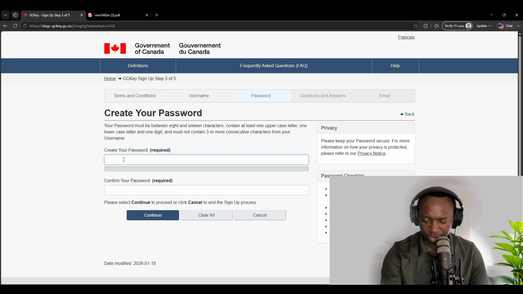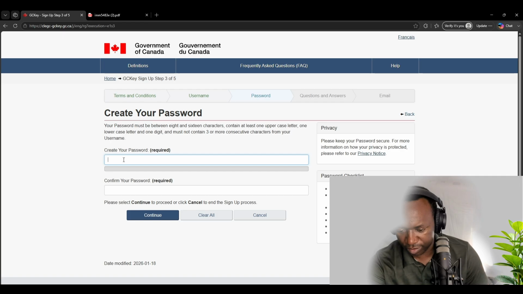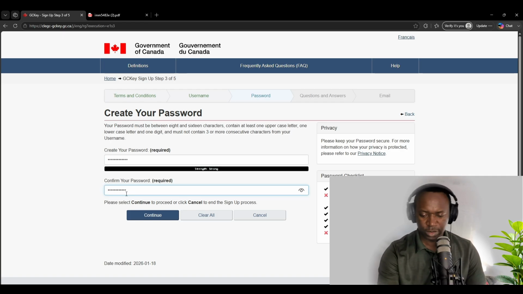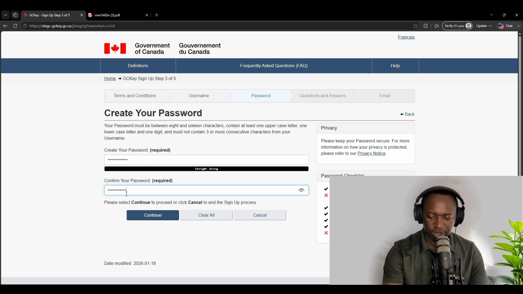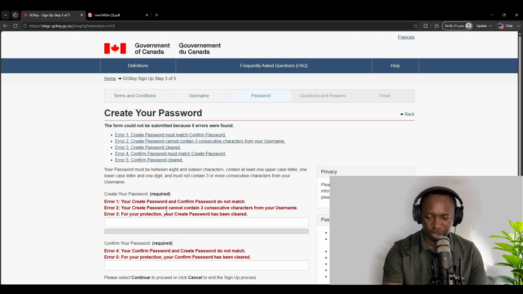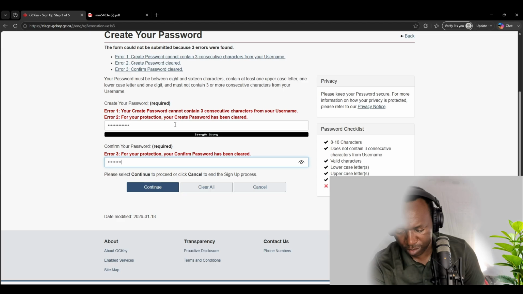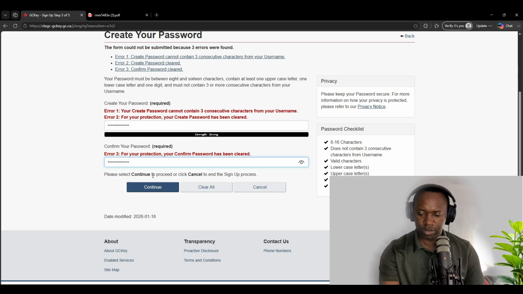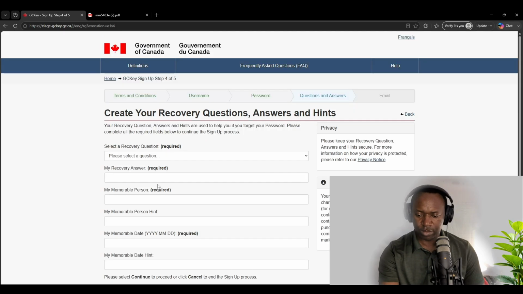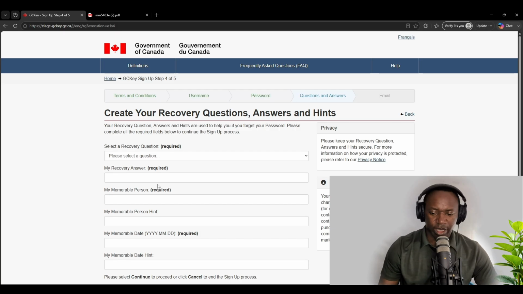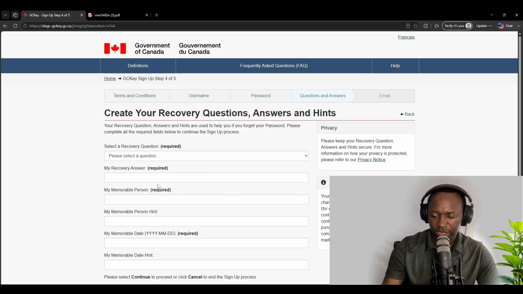I have to put the password. After supplying the password, I click on the continue button. I have to put it again. After putting the password and username, now I'm going to fill out these security questions.